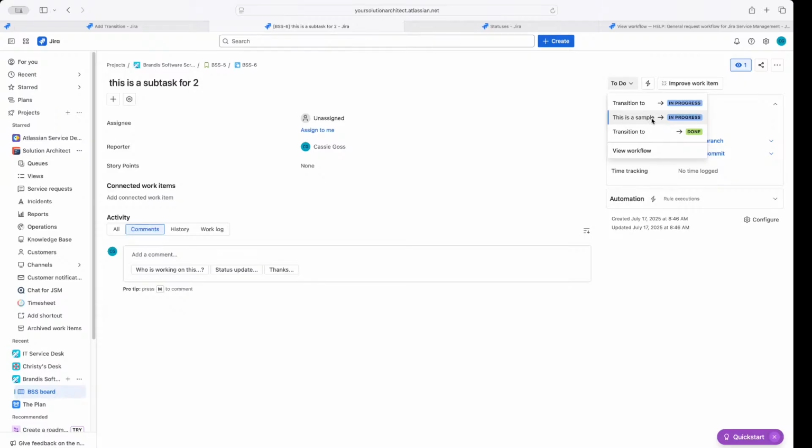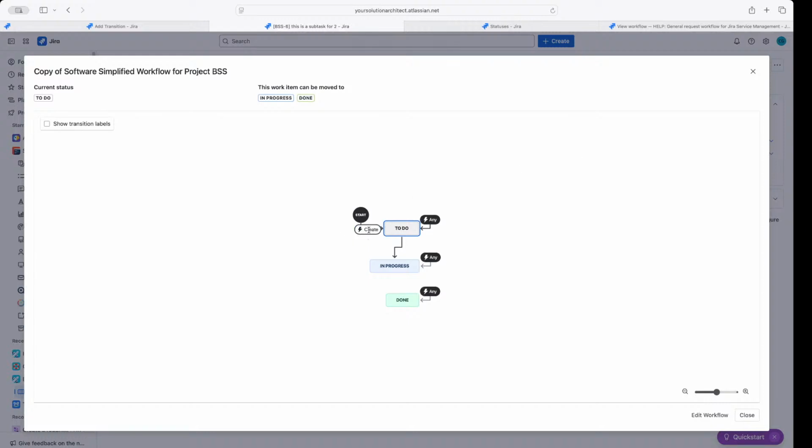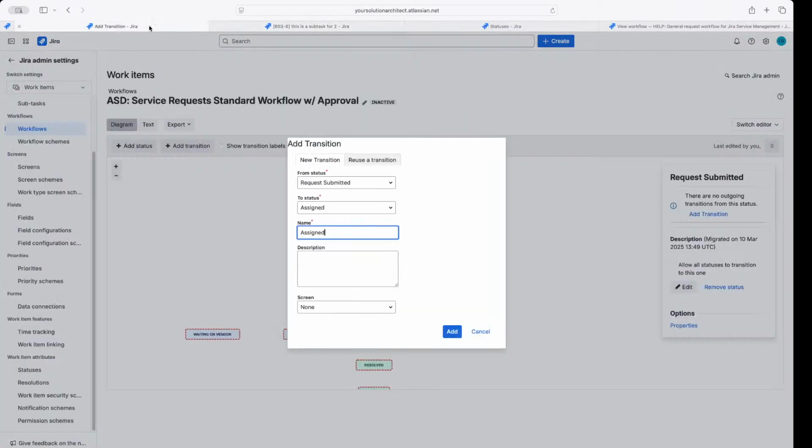This is a sample is the transition name, okay? And then it goes to in progress, the status. So when you're viewing this is a sample, is the transition, you see, as we hover on it. So you can call this whatever you want. So that's where you can get more niche. Instead of creating the statuses like send to QA or whatever, you can say assigned to team member, whatever you want. This is the language for your internal team. No one else will really see that. It's just what's there when they click the button.